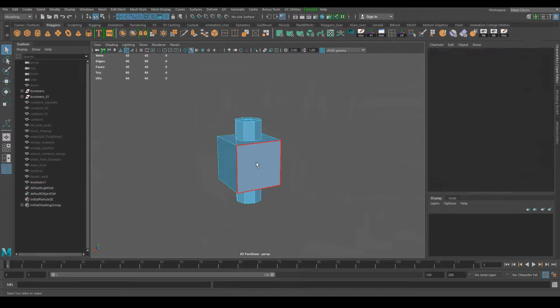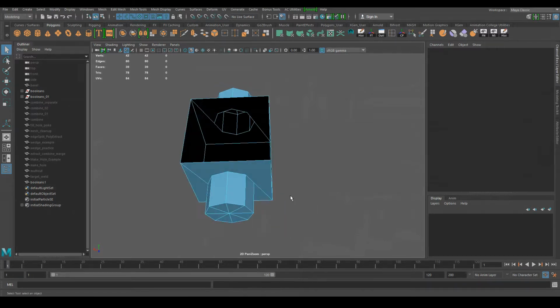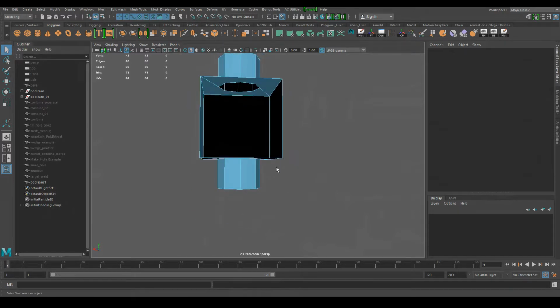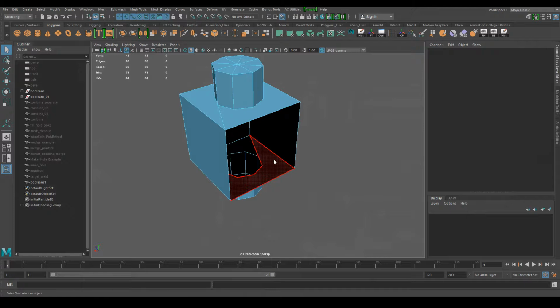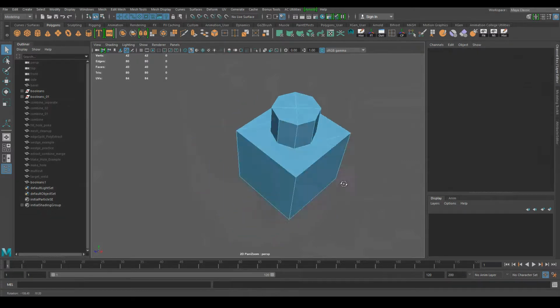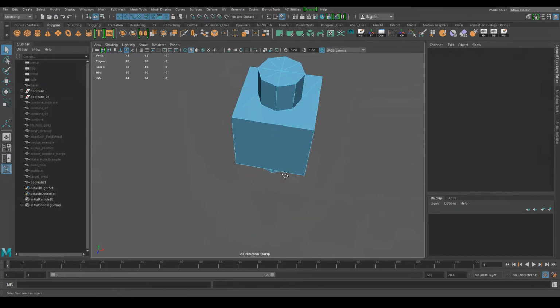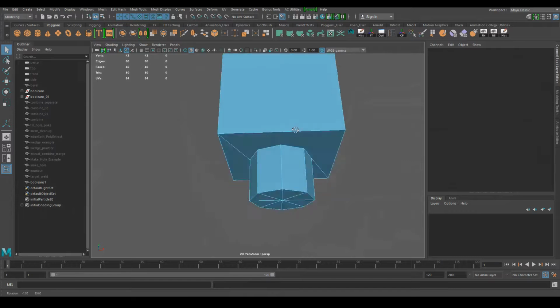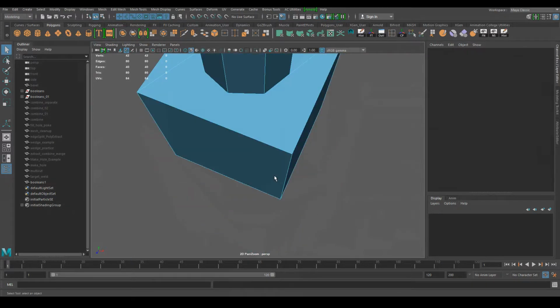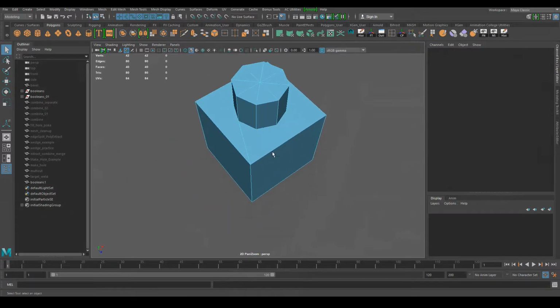And if we go into our face mode and get rid of this polygon, you will see that it got rid of all of the insides of the cylinder. So everything that was intersecting is gone now, and we have just one consistent object. So we can put back our face. But you will notice that the geometry it has created is not ideal really. So we have quite a bit of n-gons, at least 4, which we will have to fix eventually.